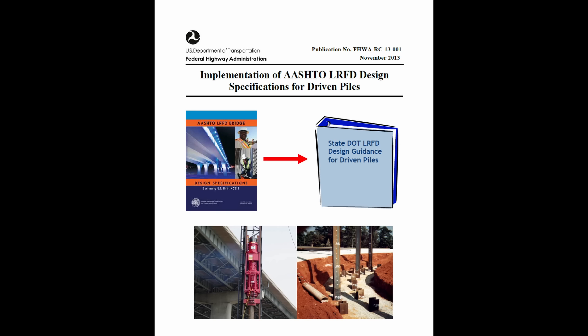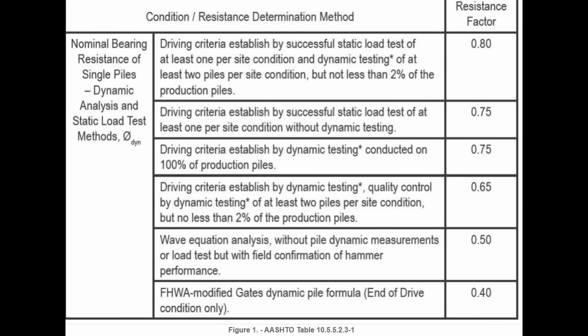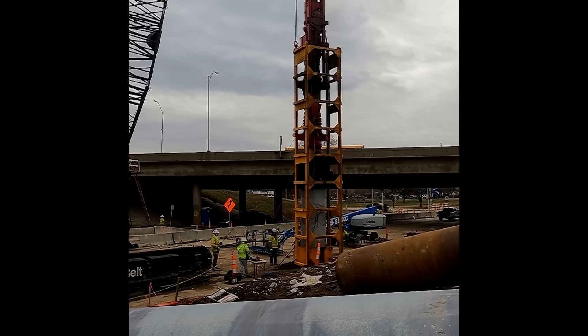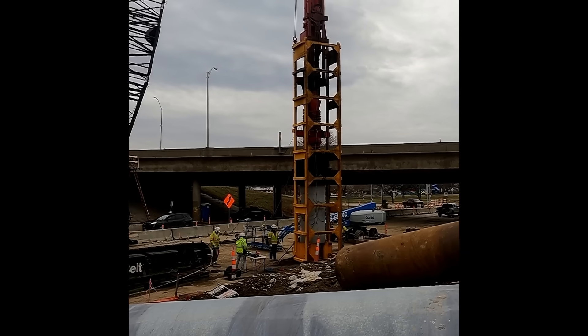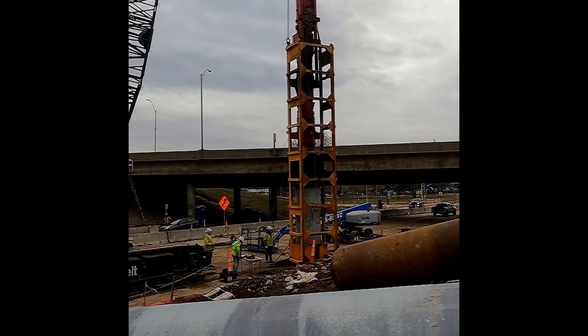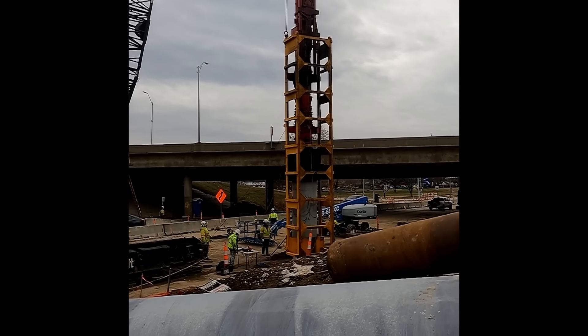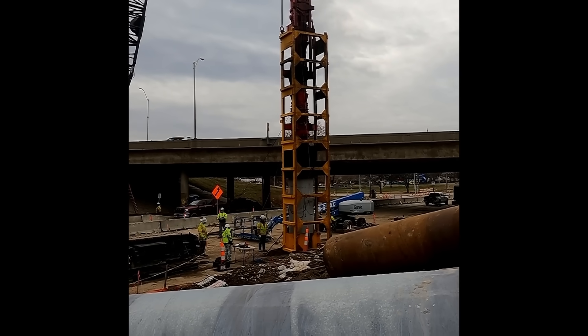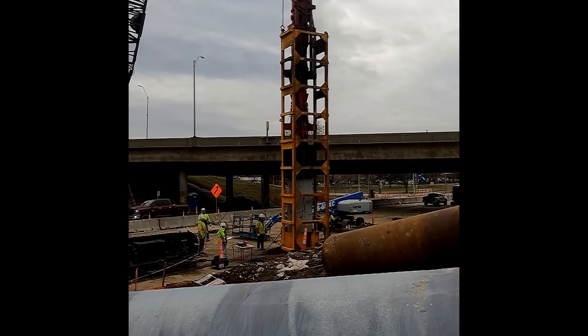Using the higher resistance factor — what they call a phi factor — comes out of design guidance from the American Association of State Highway Transportation Officials, which essentially becomes the specification used for design of bridge projects. The more rigorous the pile verification, the higher phi factor you can use, and that results in a lower required capacity overall. Although it was a very successful project, this just shows the value of having a testing consultant that truly acts as a consultant rather than just running the test and reporting the result. I was providing guidance on re-strike testing that wasn't part of the specifications, and I suggested testing all piling on the bent so that a higher resistance factor and lower required capacity could be utilized — which the engineer of record agreed to, and it saved them a lot of money on pile installation costs.